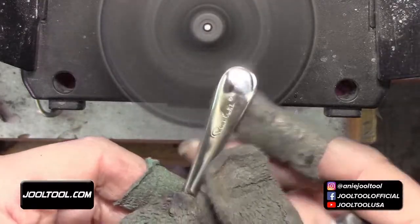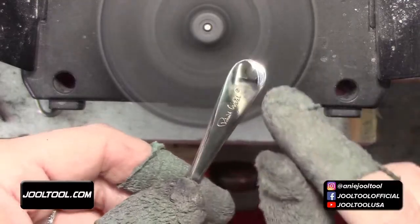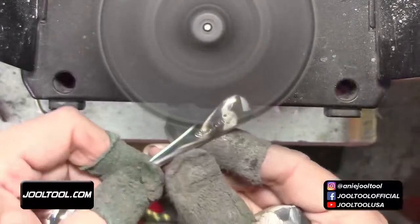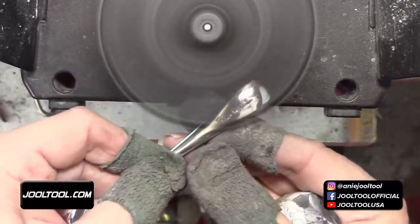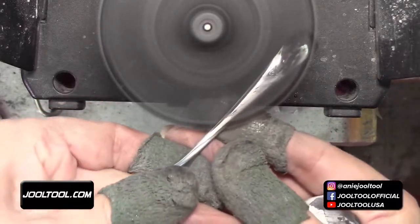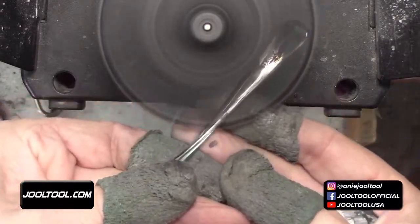You guys see that? You guys see how I didn't do the whole thing? I just did a section and now I kind of inch my way through the whole thing. You guys see that? So now you can just do a quick little touch up on the back. Let me do this, kind of work my way up.